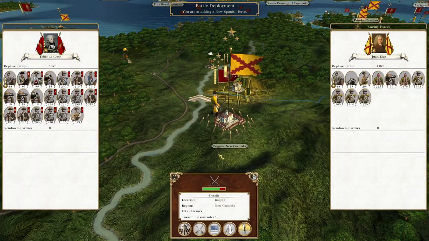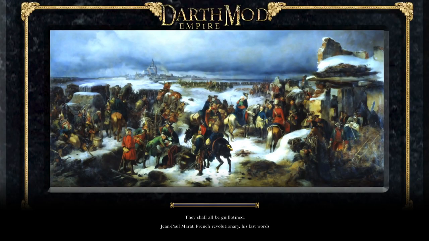Let's take Fabio and wipe away the garrison at Bogota, because this could potentially be the end of New Spain already. If we knock away all those troops that are blocking our route to Mexico, our army could actually siege the city. It depends on what kind of garrison they've got there, but I don't think it's going to be a deal breaker.